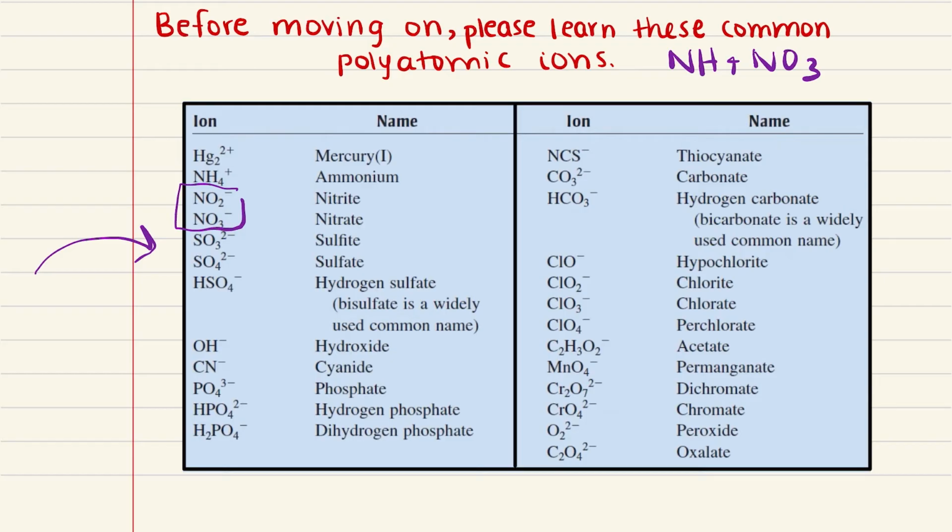Many polyatomic anions contain oxygen and are therefore called oxyanions. When an element forms 2 oxyanions, the name of the one with less oxygen ends in ITE, and the one with more oxygen ends in ATE. And that's what we see here. NO2 minus is nitrite, it ends in ITE, because it has less oxygens than NO3 minus, which is nitrate, ends in ATE. Another example are these next 2 as well, SO3 2 minus and SO4 2 minus. That first one is called sulfite with ITE, and SO4 2 minus is called sulfate with an ATE.